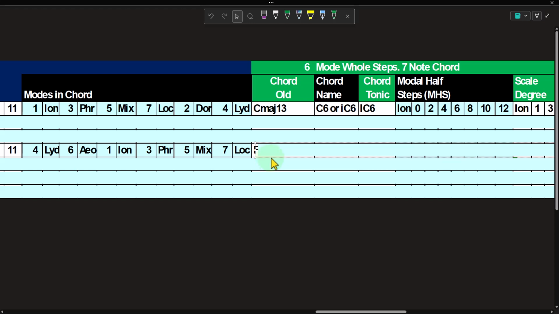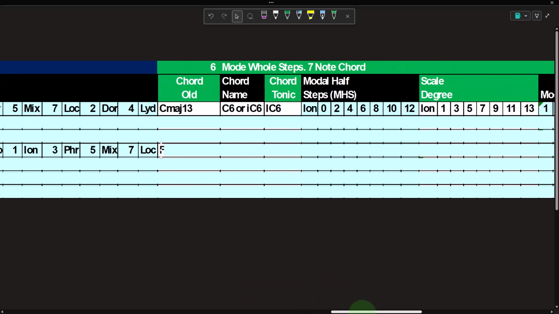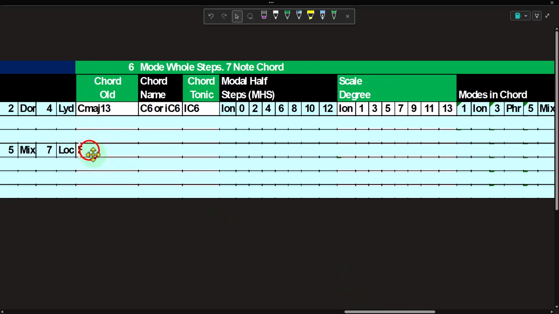On a piano you can kind of do that. That would be cool, but you can't really do that so much on a guitar, so you'd have to drop some of them, and we'll talk about how you can jot that down later. But for now, let's say we go up another one for a whole 7-note chord. So now we've got an F major 13.